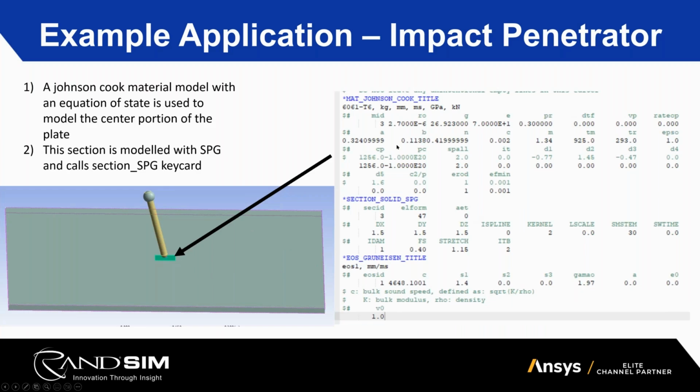And the way to really do that is that the material model, the section cards, which essentially define the nature of the formulations and the behaviors, and then the equation of state, these three things are going to be assigned to the centerpiece, which tells that centerpiece how it's going to deform in the presence of external load. And it's going to perform a lot better in an element-free method. And I will show you what happens if we don't do that in a bit as well. So basically these three cards, which are assigned to this object to define its behavior, are going to tell the program how this thing is going to deform.